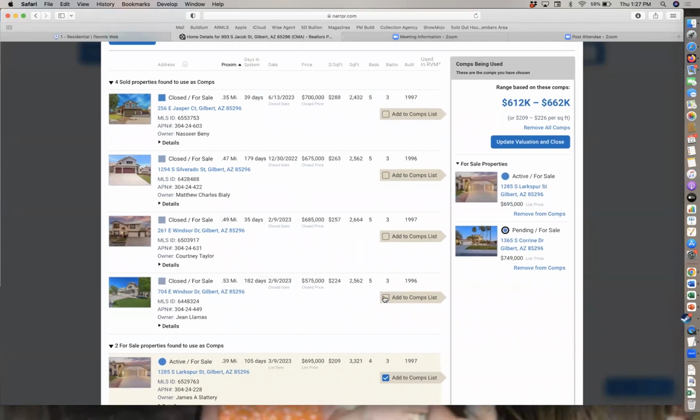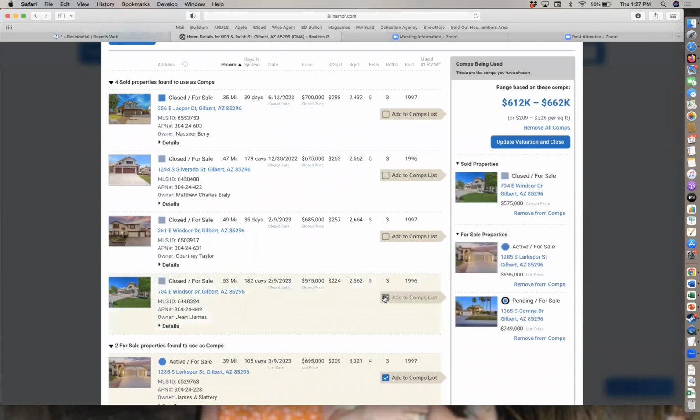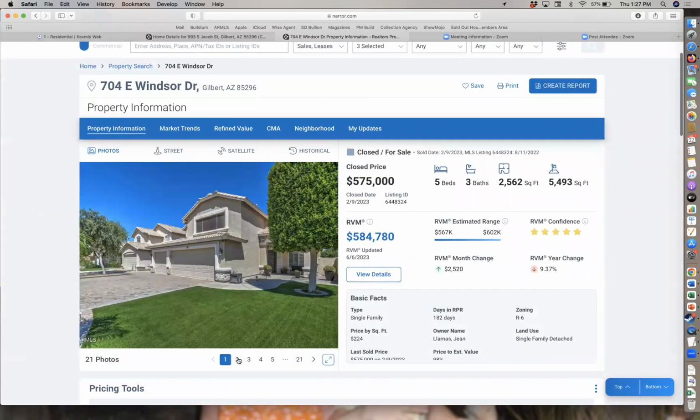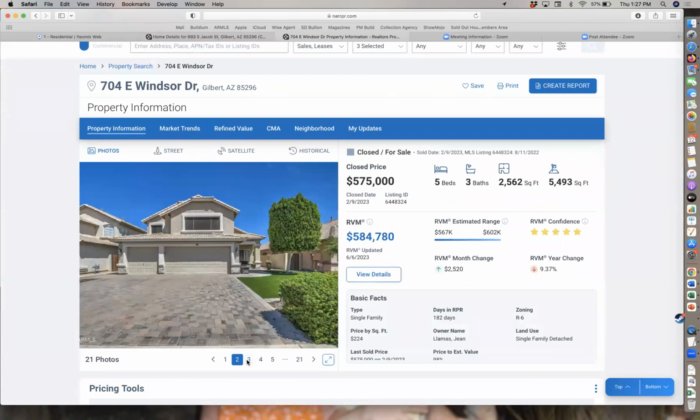So in this market, considering demand is lower, now that again, we're in June of 2023, demand is a little bit lower. Inventory levels have dropped as well, but due to the fact that interest rates are higher, demand is low. So we can't get aggressive, in my opinion, one way or another, because we don't want to have an appraisal issue if we're submitting an offer for a buyer.